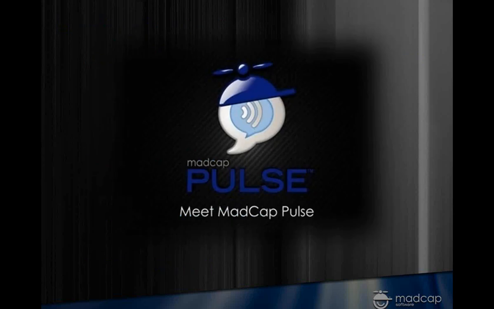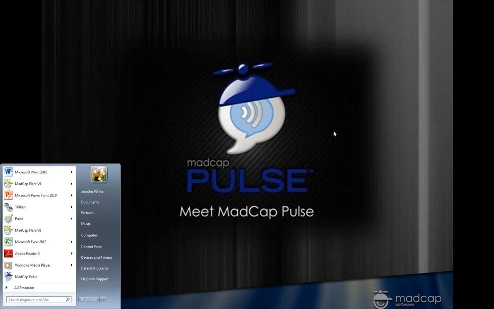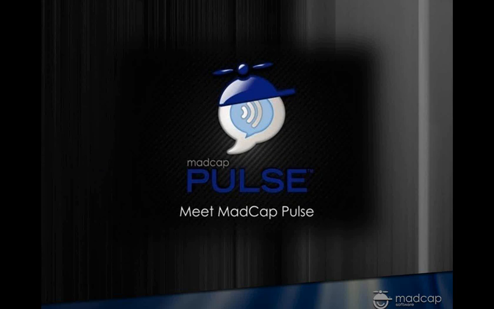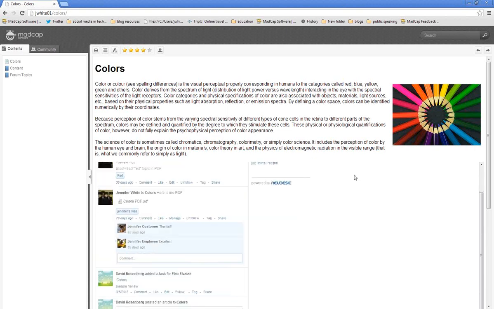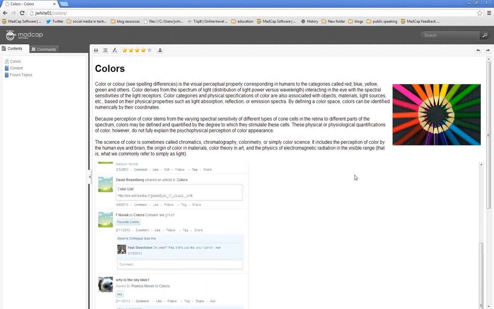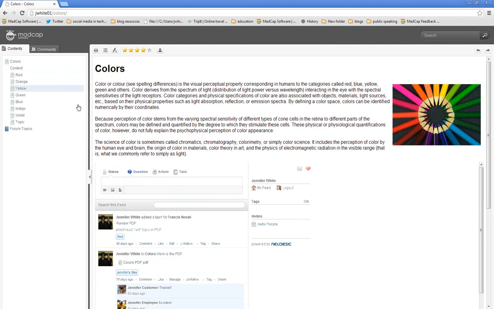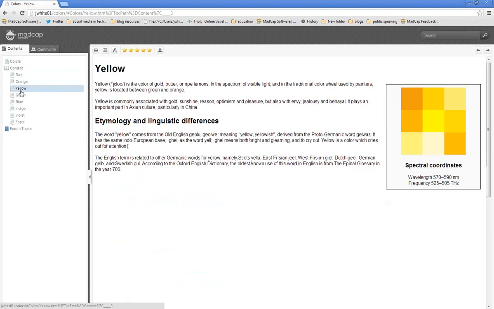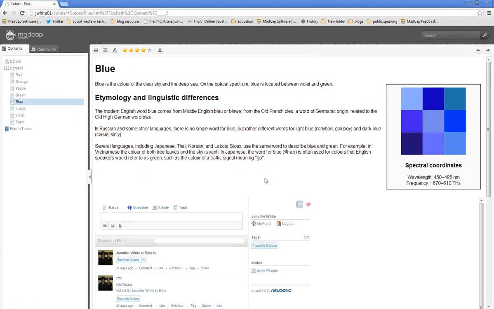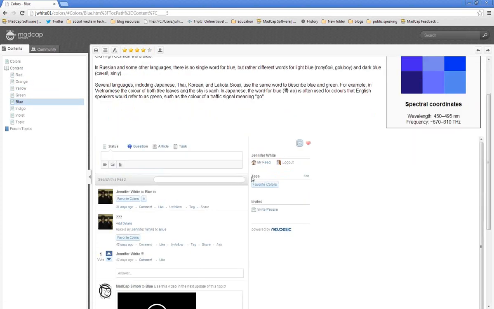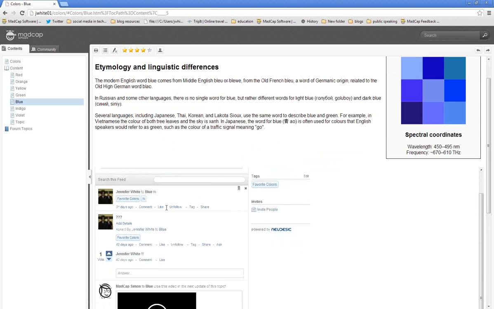This is just going to be a real brief tour of what a social platform around your documentation will look like. And it looks a little something like this. This is published HTML5 output that was created in MadCap Flare. And down below it is all of the user-added content. Now, your contents, they're going to look just the same, but wrapped around each topic is a different stream of user-added content. And this content is everything from statuses.